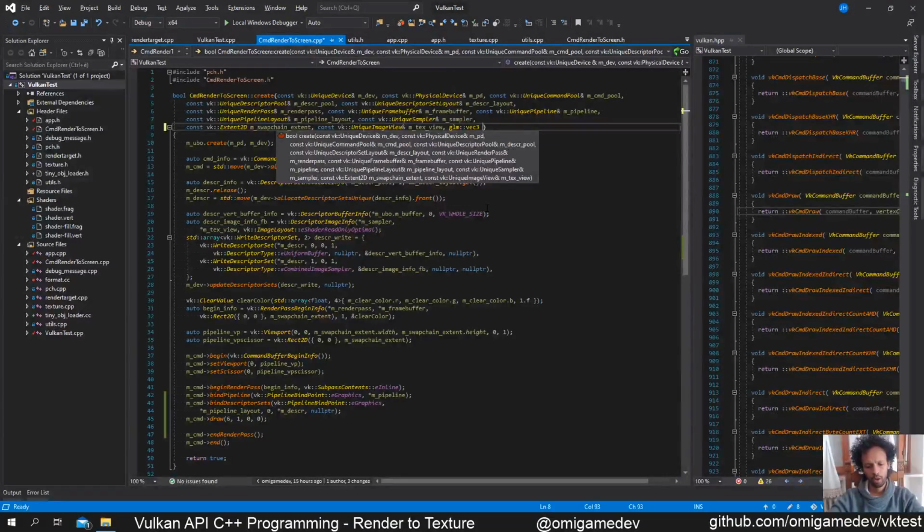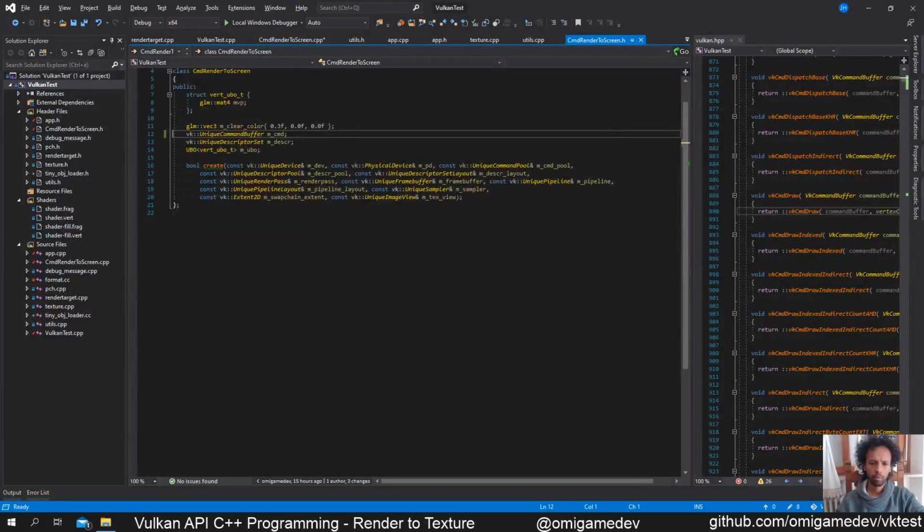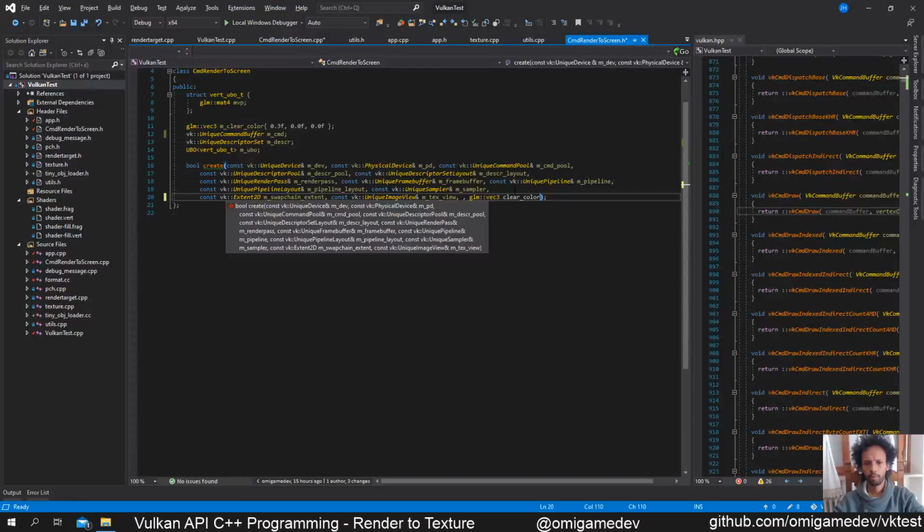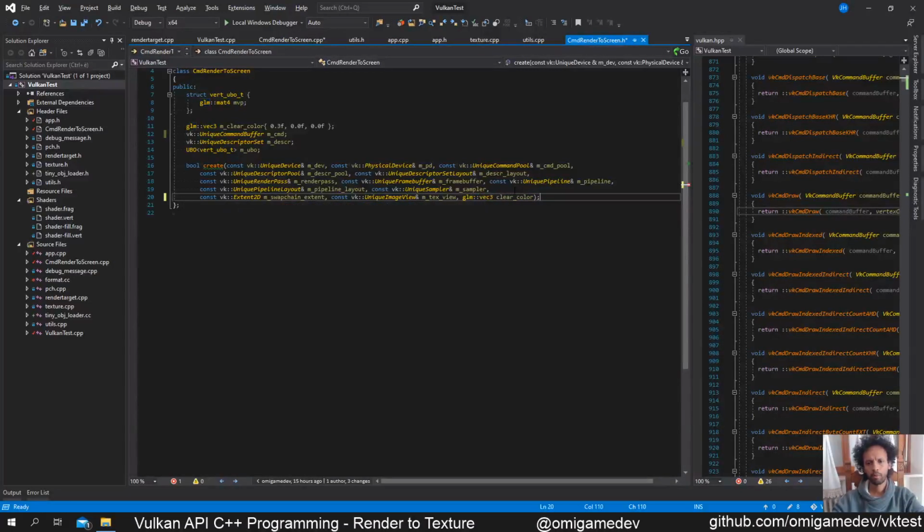It's vec3 color, clear color. And here as well. Where we can also say that this equals to a very bright red as a default value.